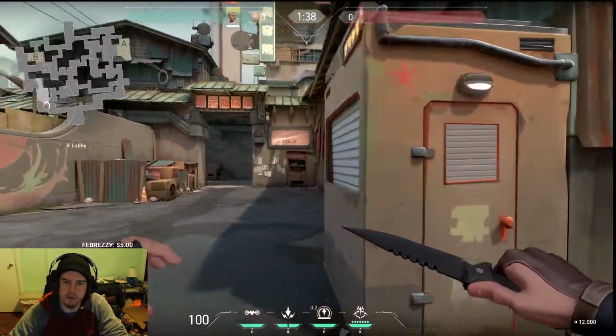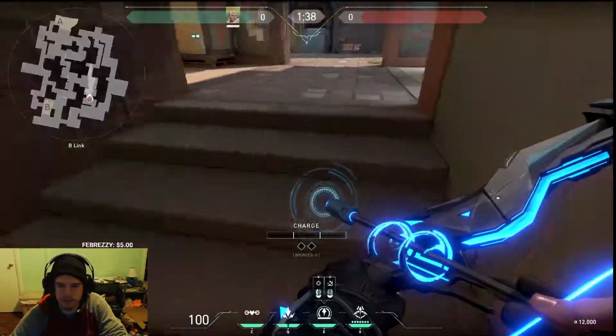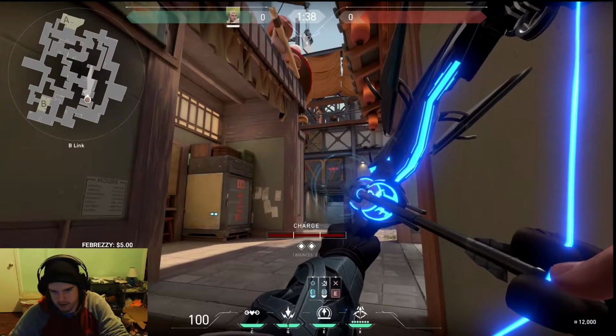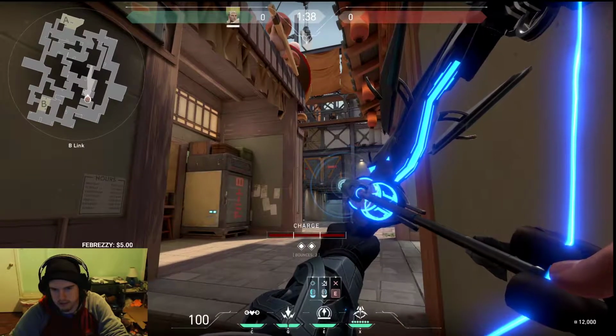Now let's go for a mid push, if you're on the attacking side. So startup line will be right here. You'll be looking at this little corner right here. You don't want to go too high, you don't want to go too low. You want to get straight in the middle area.